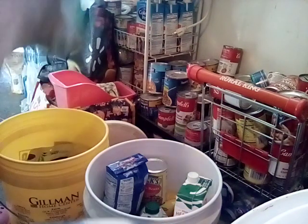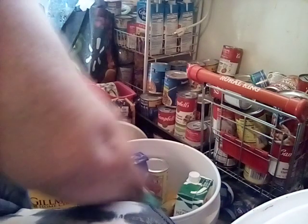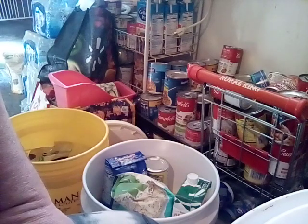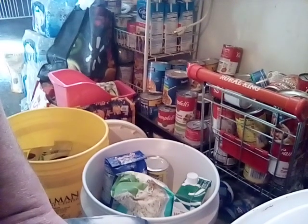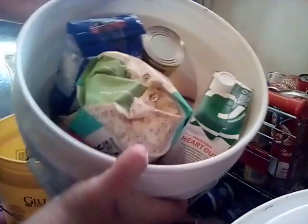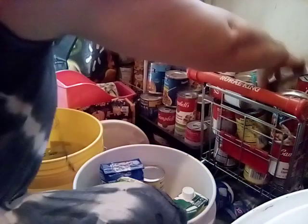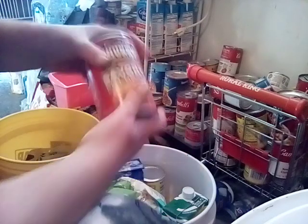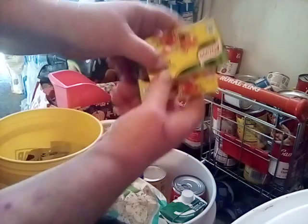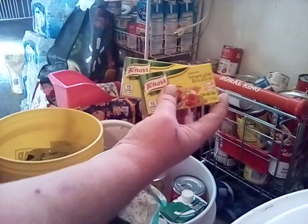Something else I'm going to put in this bucket is some quick oats. Let me see if I can show you where we are — you can see there are some holes yet, and we're going to fill those holes with more stuff. I'm going to put a pot roast chunky soup in there, and I'm going to put two of these Nor vegetable bouillons so that way we have broth for whatever we're going to use it with.